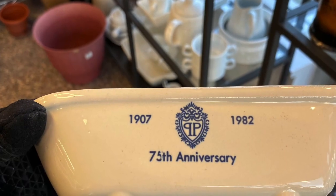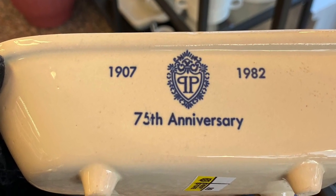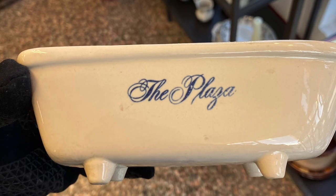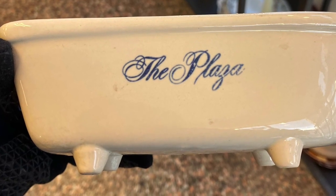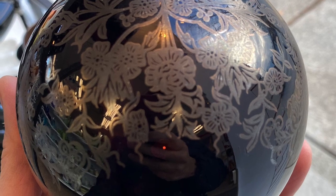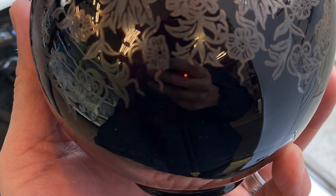Look at the back — if you look carefully at $1.99, the price tag is right, but the stamping on the back is reversed! I only realized that now while filming this video — oh darn, I should have kept it. Here is an interesting little souvenir from a famous hotel from 1982, the 75th anniversary from The Plaza in New York. I think I could have flipped it on eBay for good money. Here is a nice silver overlay glass vase — that would have cleaned up with a bright silvery color on the glass at $4.99.